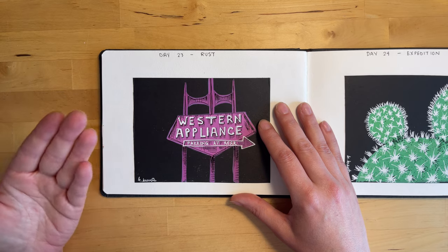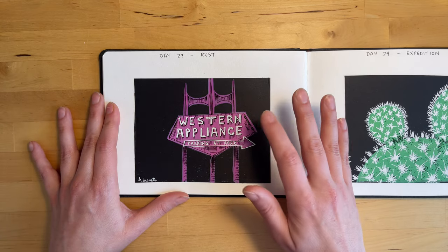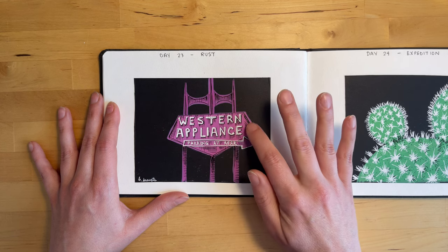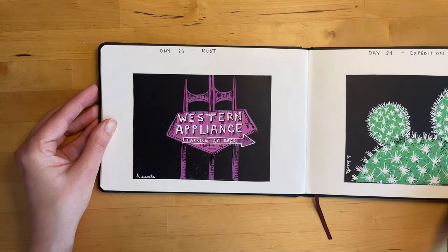They used to have interesting jingles on their local commercials and things, so I didn't even know that. But so yeah, this is just pink acrylic paint pen, white acrylic paint pen, and then black fineliner to do the shading. And that was rust was the prompt for that day.